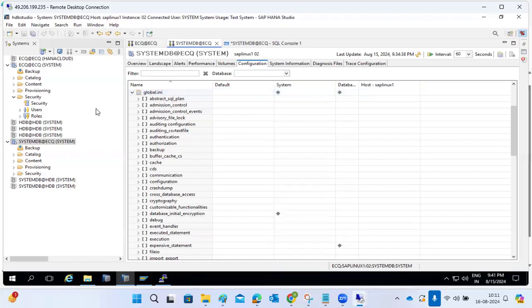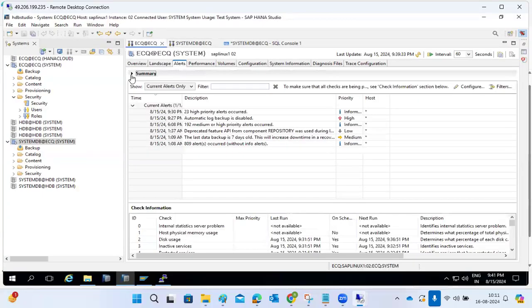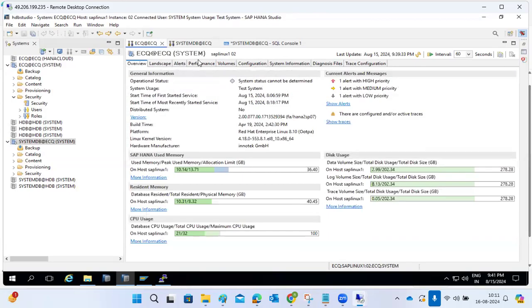Then some monitoring, just checking the status of the alerts specific to the tenant databases, checking the processes, then the overview. These are only small things we can do from the tenant, but the major maintenance activities, like stopping the tenant, parameter changes, deletion of the tenant, and addition of the tenant, these four or five operations we have to do from the system DB. All the remaining ones we have to do from the tenant DB.